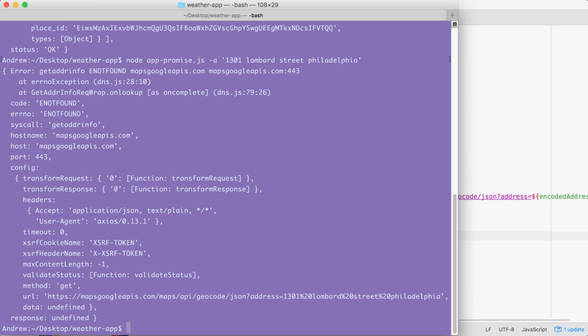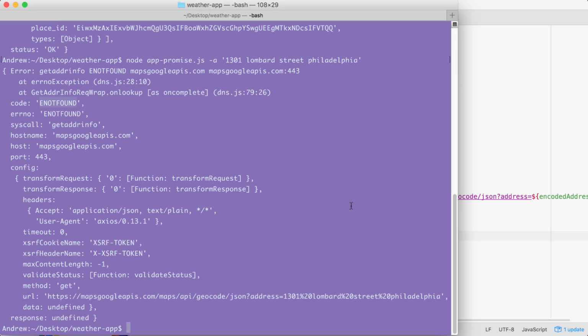And as you can see, there really is nothing too pretty here. We have a lot of very cryptic error codes, and even the error message property, which usually contains something good, does not. Get address info, then we have an error code followed by the URL. What we want to do instead is print a plain text English message. To do this, we're going to use an if-else statement, checking what the code property is. This is the error code, and in this case, ENOTFOUND, we know it means it could not connect to the server.